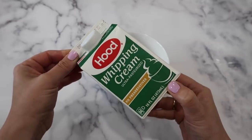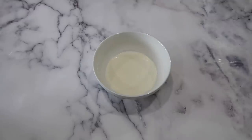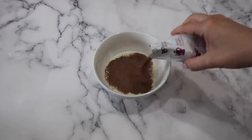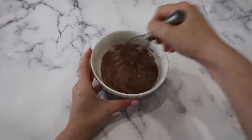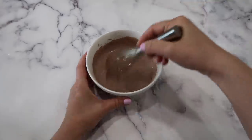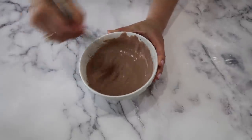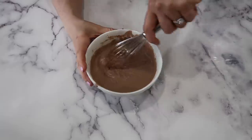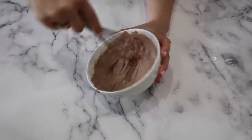For the drink, I of course had to test out a Dalgona drink. However, I don't drink coffee, so even if I made it perfect and it tastes amazing, I would not like it. So I'm doing a variation of the Dalgona coffee — I'm making a Dalgona whipped hot chocolate. This one is pretty straightforward: I'm just getting whipping cream and pouring in three-fourths of a packet of dark hot chocolate, a Swiss Miss packet — my absolute favorite. I whisked this together, and let me tell you, it is an arm workout. I whisked it for about four to five minutes until it got very fluffy and had little stiff peaks.